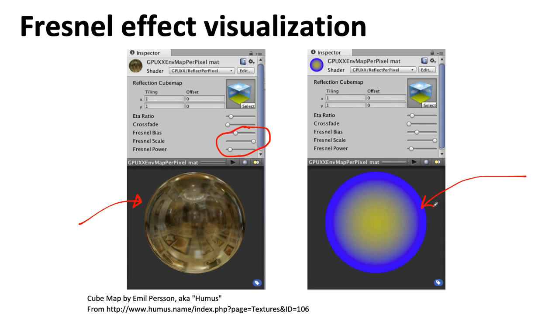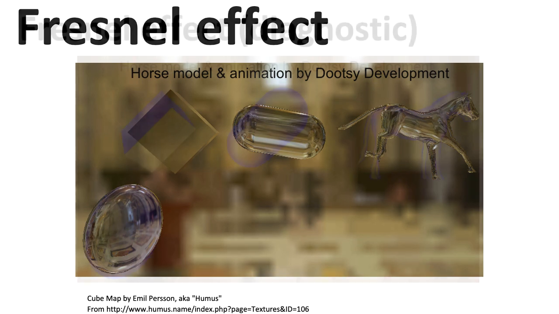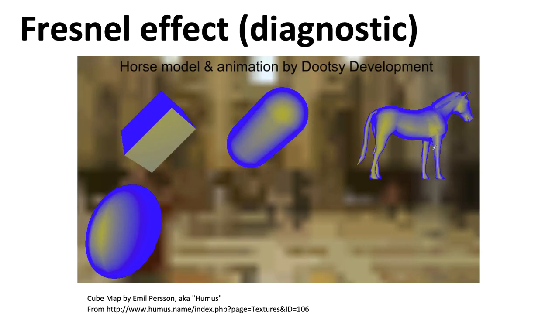So wherever you see blue, that's pretty much pure reflection. Any place you see yellow is pure refraction. And when you have a bit of each, those will blend and become gray. So you can play around with these sliders and get a much better sense about what that formula is doing. So here we do have a combination of reflected and refracted light. But by putting it in this visualization mode, it's a lot easier to see what it's actually doing. This particular face here, that's going to be mostly refracted, but this face here on the cube is mostly reflected.